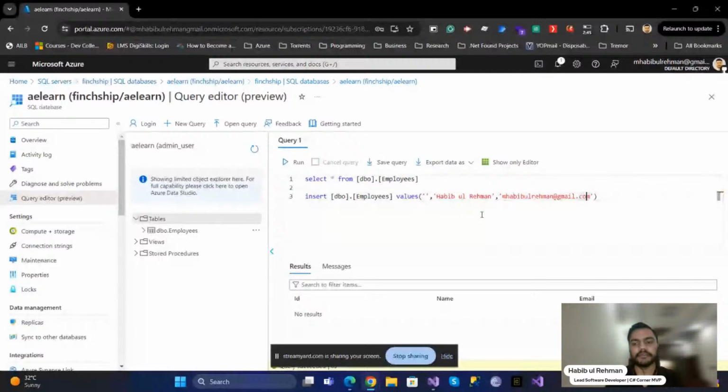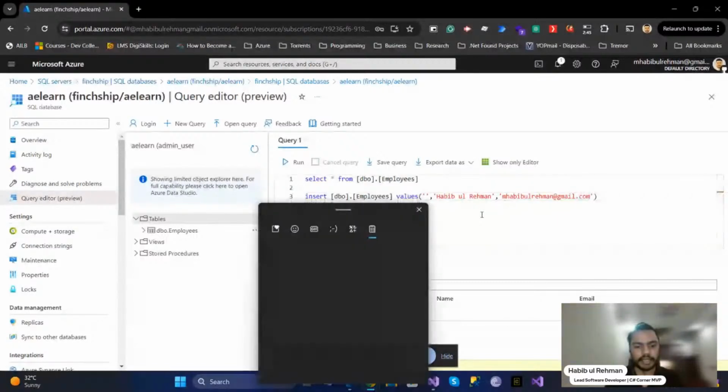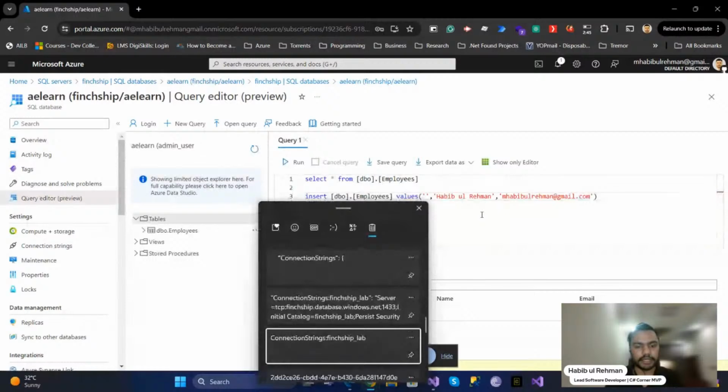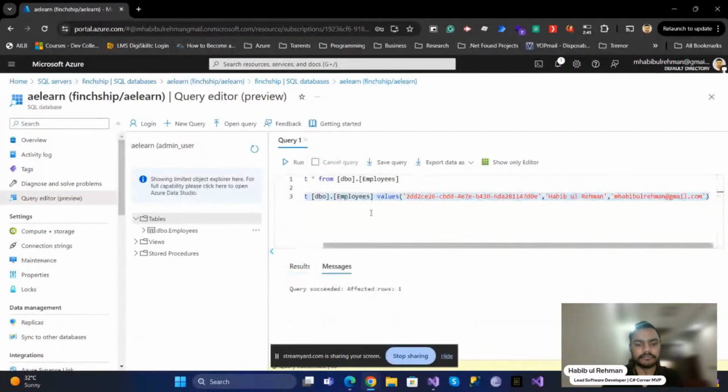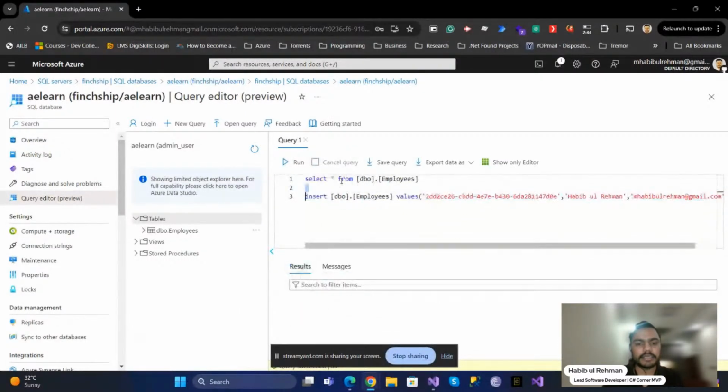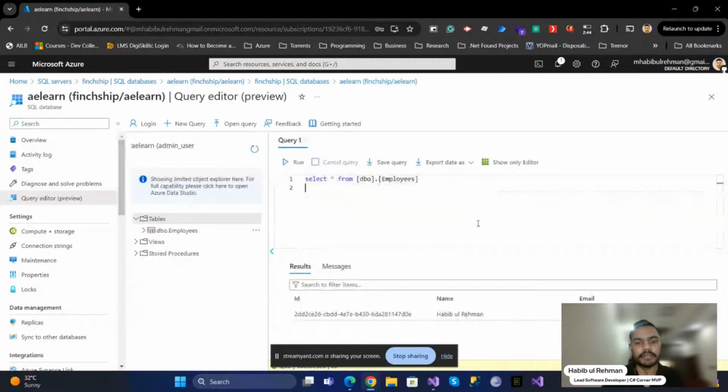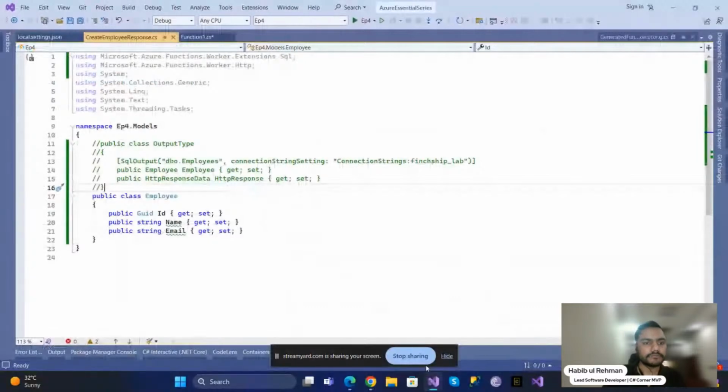Here I need to provide a unique identifier, and I already have one in my clipboard. So let's run this. Now if I select this, you can see that there is one record available in my employee table.